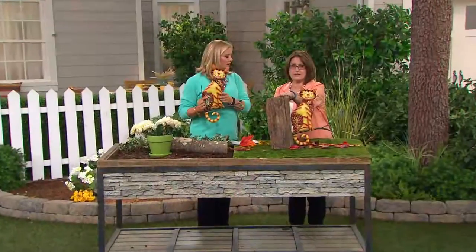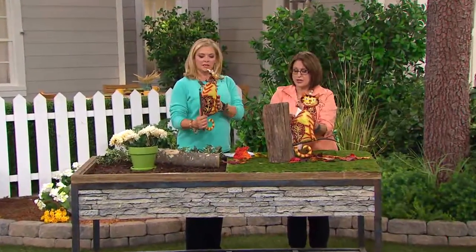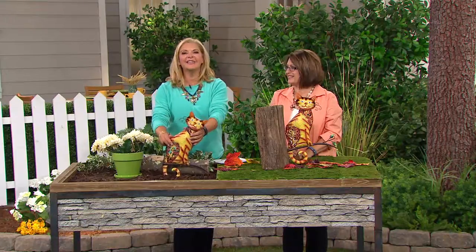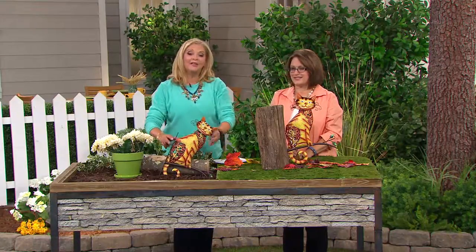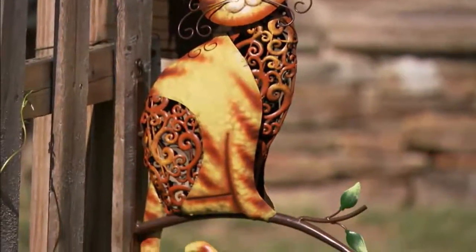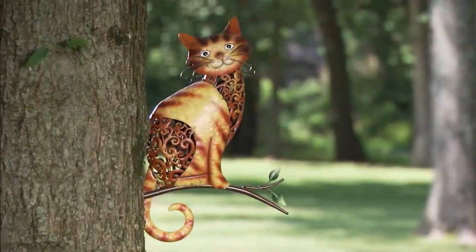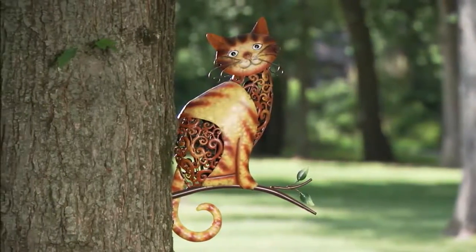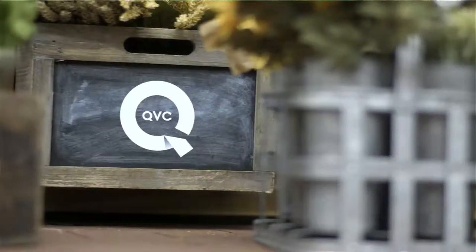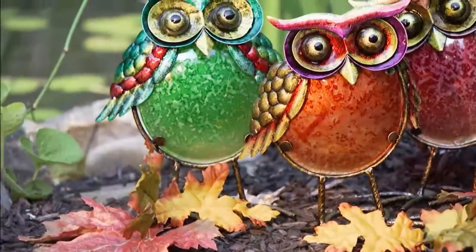If you want to display it creatively, just grab a piece of wood from your wood pile, screw and nail it on, and put it near potted plants or your fireplace — it makes it very flexible. Brand new today for cat lovers! Remember, the kids are back to school — we'll blink and it'll be Thanksgiving, blink again and it'll be the holidays, so why not get it now and tuck it away. Item number 471176. And if you want to see cute, look at this trio of owls!